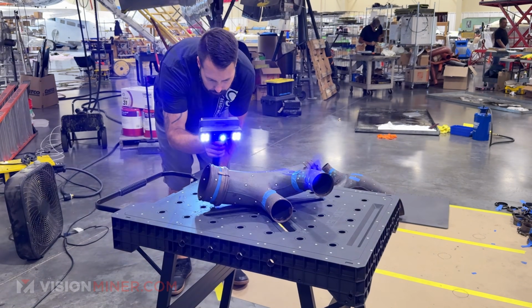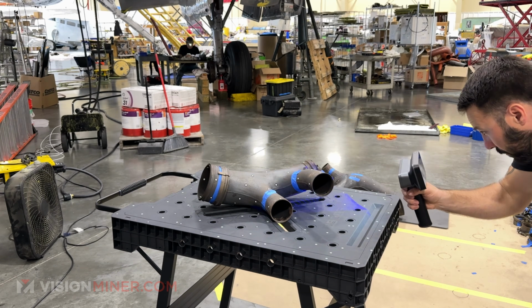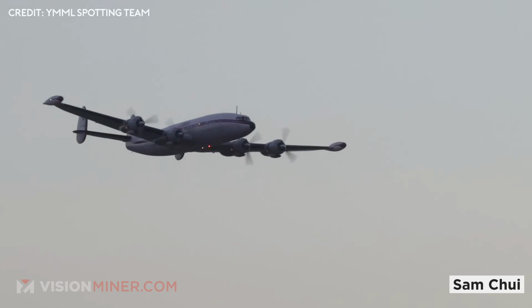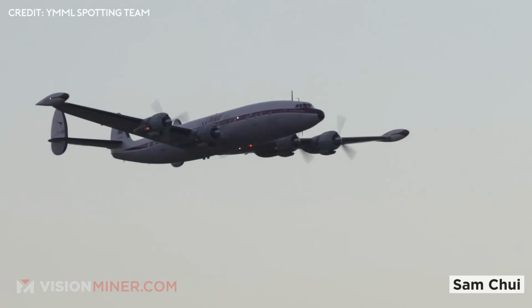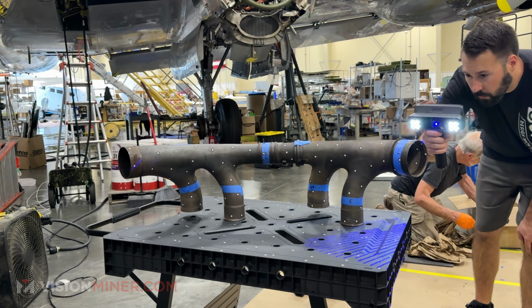Back to aerospace real quick. I've got a really big project to reverse engineer the entire radial engine exhaust system. For those twin cyclones? Yeah. Those twin cyclones. They don't exist anymore. There are no replacement parts, no drawings. Actually, they're not twin cyclones, they're duplex, dual bank. There are 7 components to it, not counting the bridge pipe sections from the forward bank to the rear bank. There are 9 more of those, but they're all the same, so I only need to scan one of them.